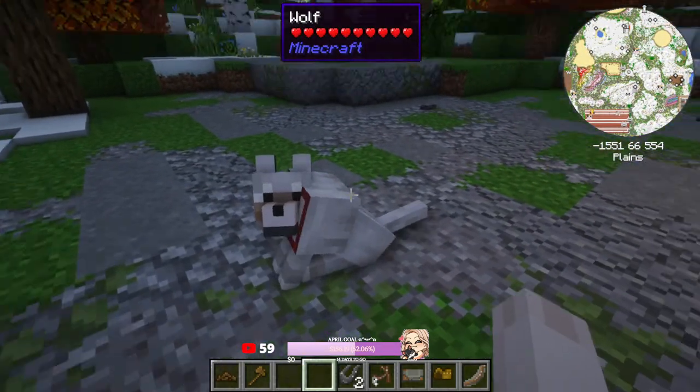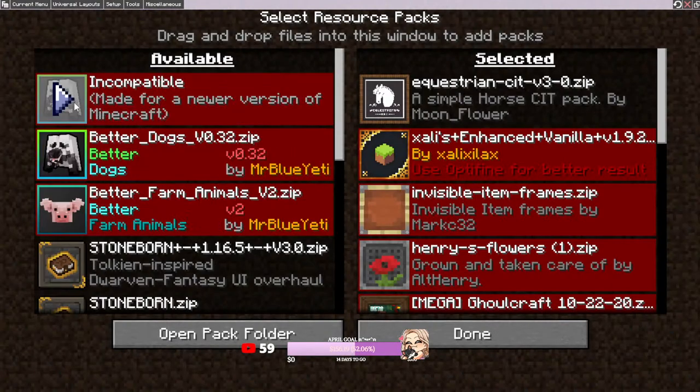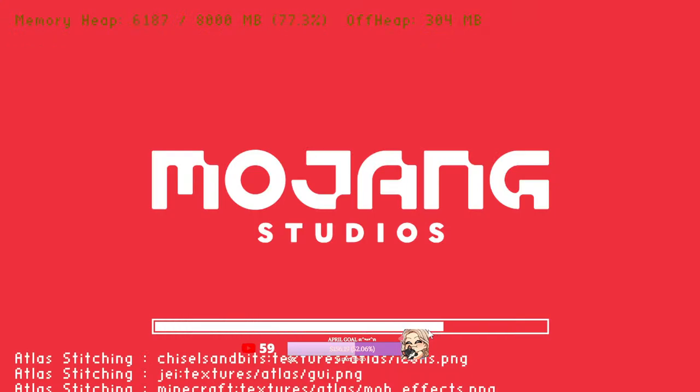So yeah, I kind of want to do the Better Dogs texture pack or resource pack. It lags me out so bad sometimes, though, but we're going to see. I can always turn it off just in case, you know?